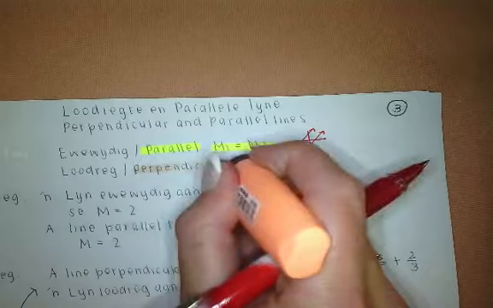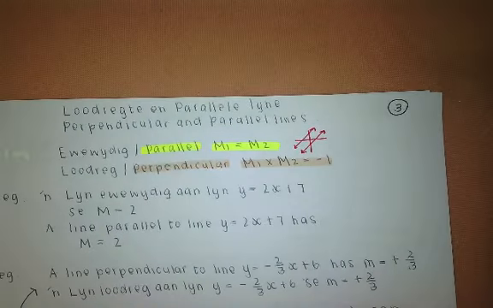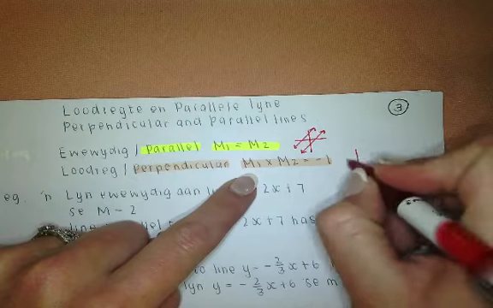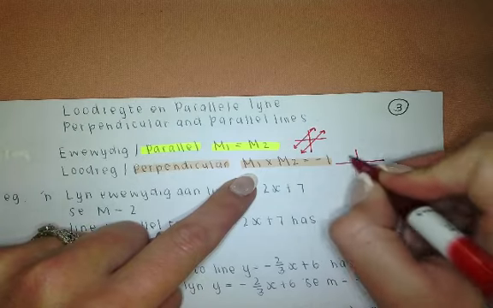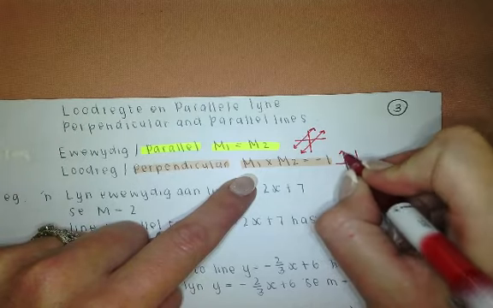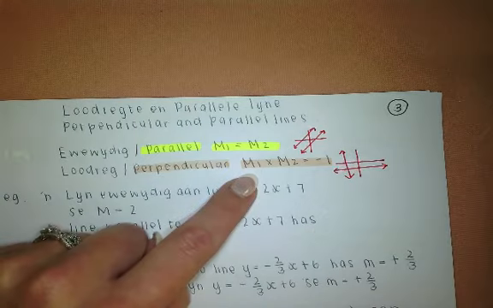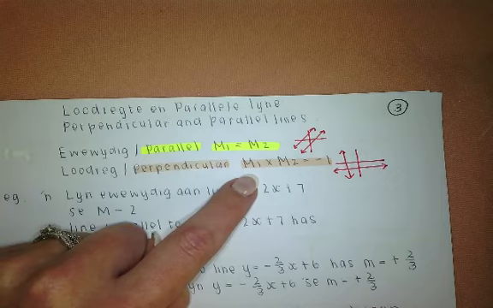Okay? If I have two perpendicular graphs, watch here. The gradient of the first line, so if we had to look at it on a Cartesian plane, we'll have a graph going here, and we'll have a graph going there. Okay, at a 90-degree angle, because they're going to be perpendicular.